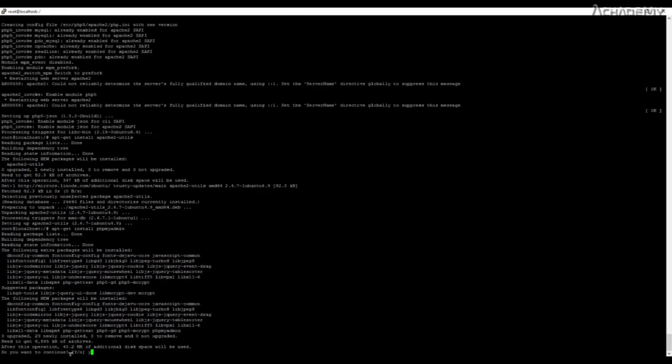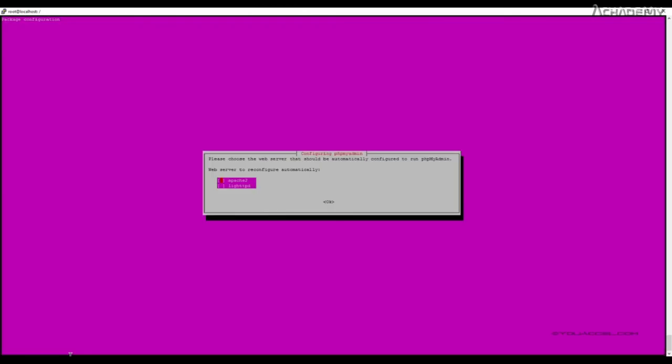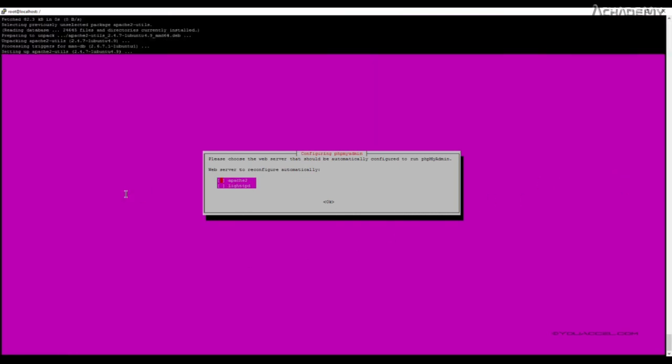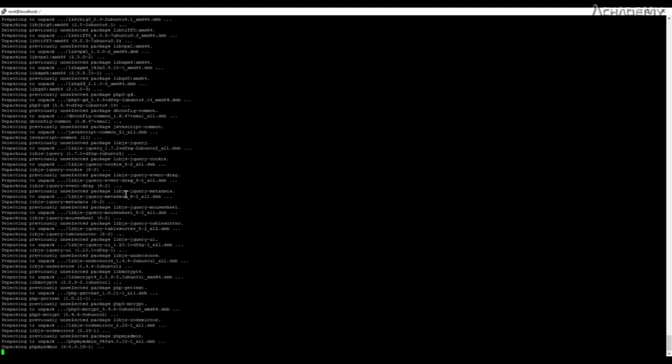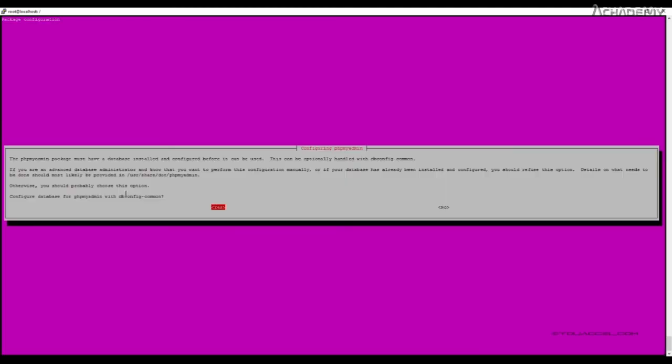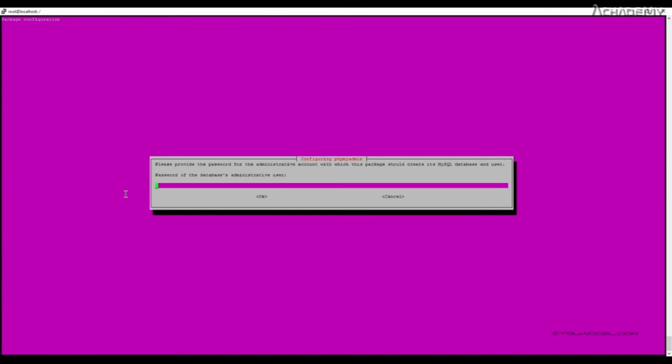Type Y at the prompt. When this message appears, press enter. Make sure that Apache 2 is selected. Select yes at this prompt. Type in a password for the database's administrative user.